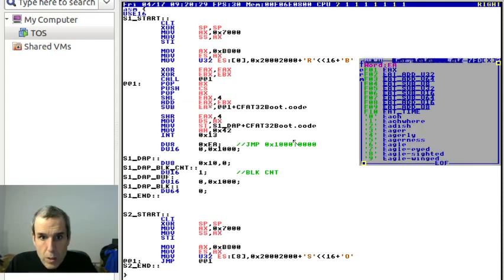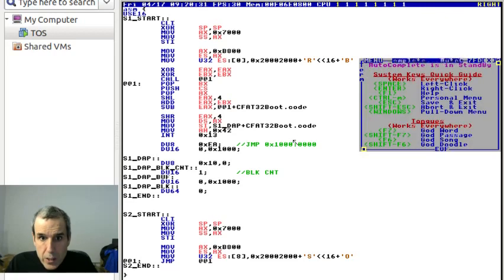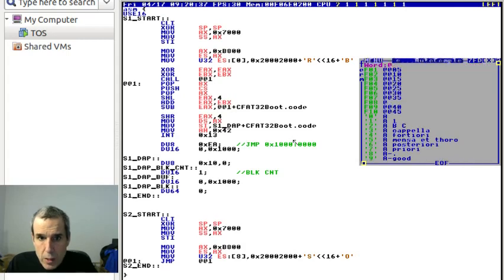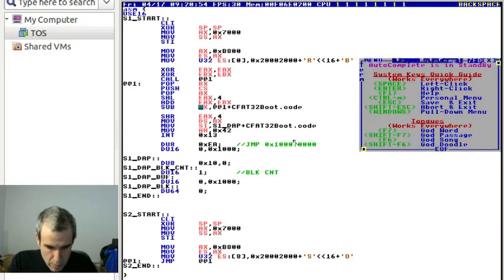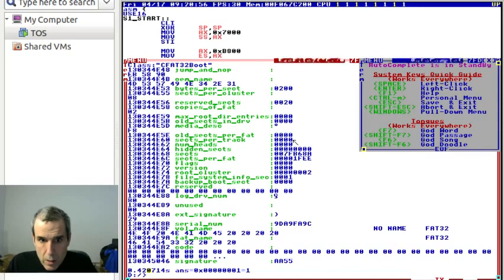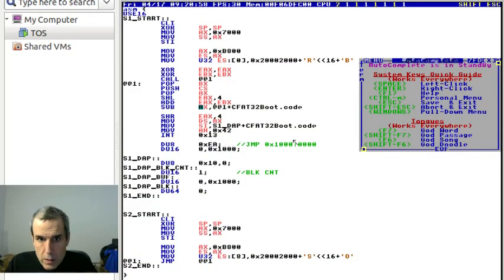Oh, I'm subtracting a 16. What happens if I do this? Okay.